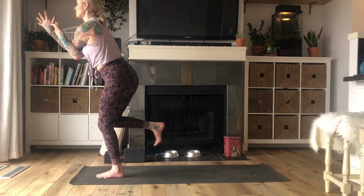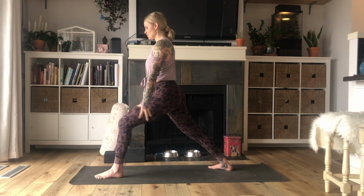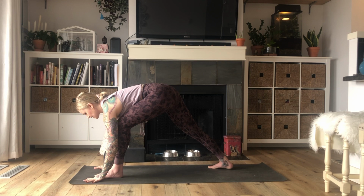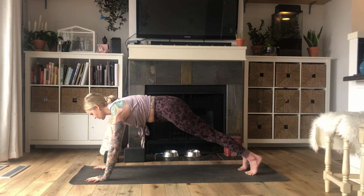Going in reverse, unwind your leg, stretch it back behind you, step back, unwind your arms, stretch your arms up, and then exhale, plant your hands, and you decide you can step back to take a vinyasa or take it straight to down dog.